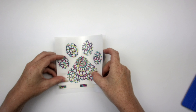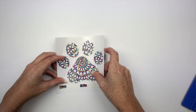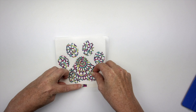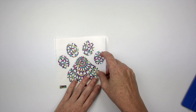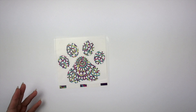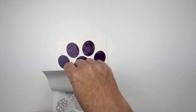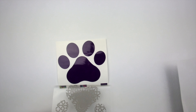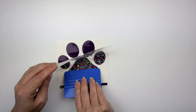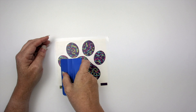We still have two registration boxes even though I lost one, so I can still line this up. If the registration box comes up when you're weeding, it's almost impossible to get it back in the original spot — unless you're cutting too deep and it leaves a mark on your backing, but then you're cutting too deep and it shouldn't be doing that. Lay that down — that looks so cool!